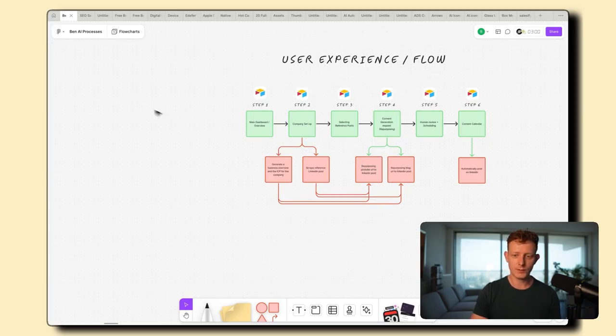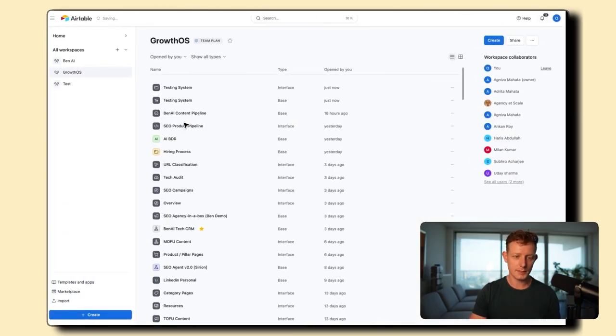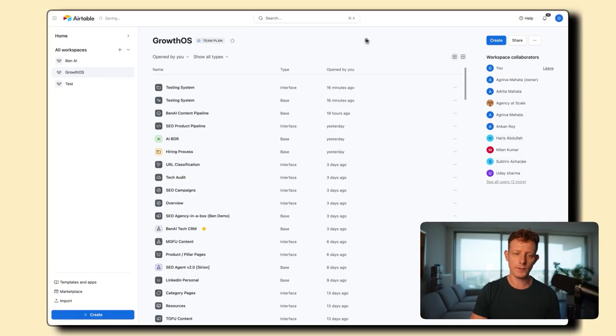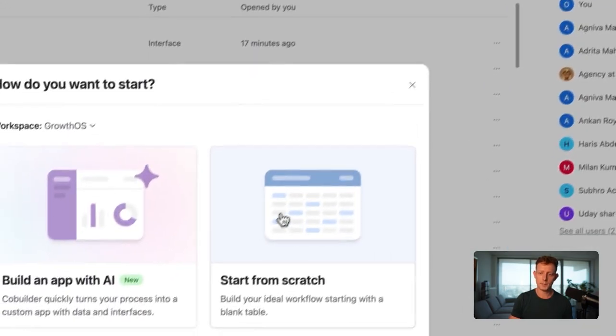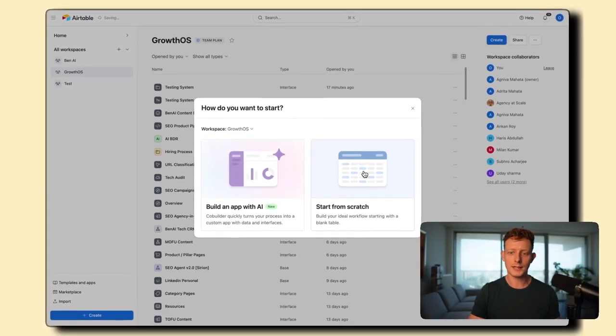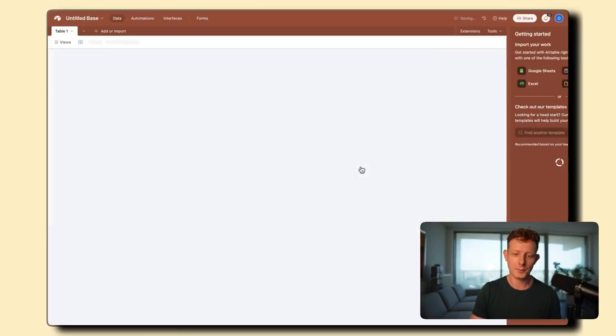So first, of course, we have to set up the Airtable base. And if you don't have an Airtable account yet, for building systems like this, you do need the Pro account, I think, which is $20 a month. I do highly recommend to get that plan. Why do you need that plan, by the way? To do automations, and I think to set up the Airtable interfaces. I do really recommend to get that plan if you don't have it yet, because if you learn how to build systems like this, it will pay you back multiple times.